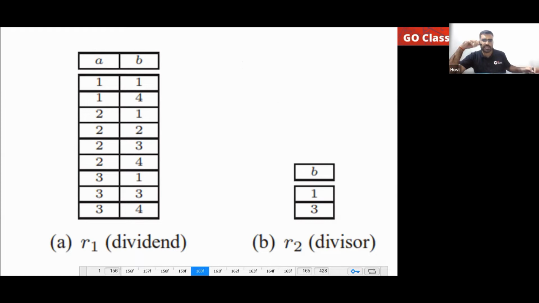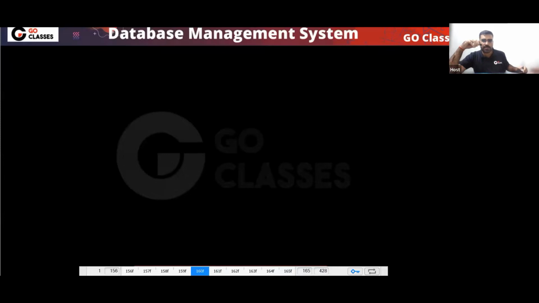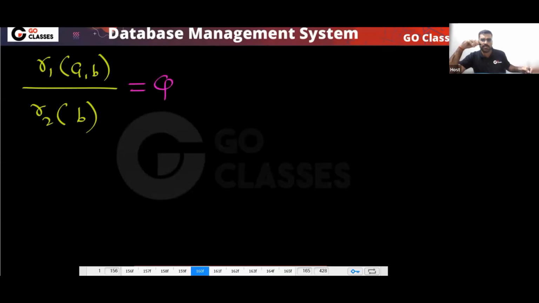So tell me, first of all, very simple point I'm asking. Step by step you will tell me. Remember, if you have this relation R1, the attributes are A comma B. You divide by relation R2. Take your copy pen. This is your relation R2. The result will be Q. Agree or not? What should happen? Q cross R2, this cross product, should be subset of R1. This cross product must be subset of R1.